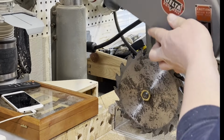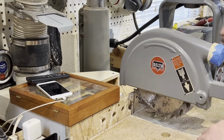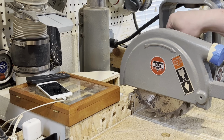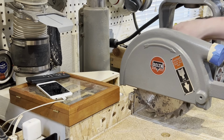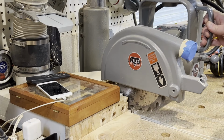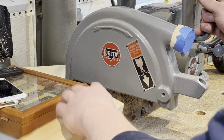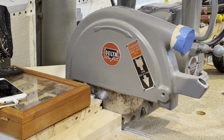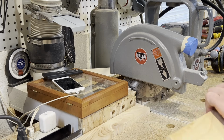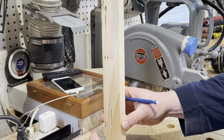Put the cover back on and then as usual I'll have to put my pieces on other pieces because I can't lower this down that much. I have to set it on blocks. So I'm actually going to raise that up. But I'll start higher and then you start bigger and then all you got to do is bump it down and get the right fit.